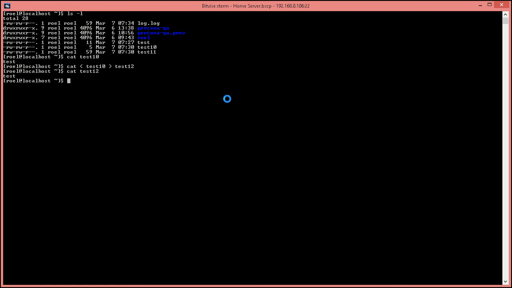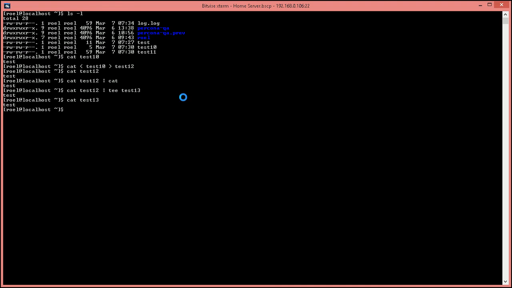Note that all of this is different from pipes. With pipes, we're just passing the output of one command to another. For example, let's see if this works. So here we're sending the output from this command into cat. Now, how is this different from the above? Here we're handing the output from one into the other. We can see how this works by using the tee command. Here, tee still displays the output, and at the same time it copies the output into the test13 file.